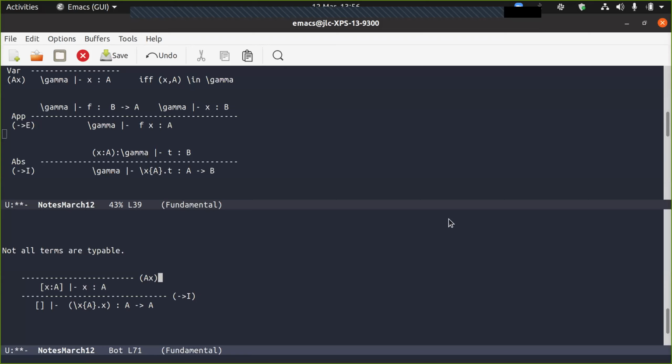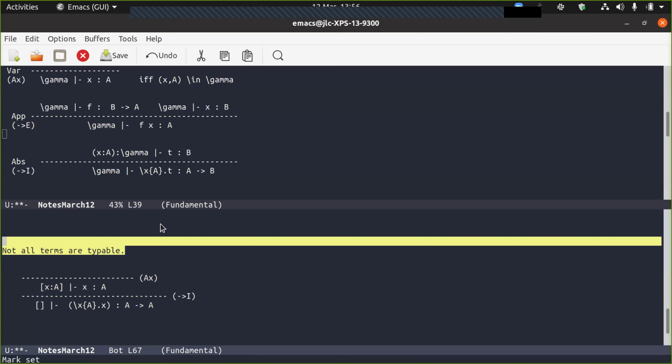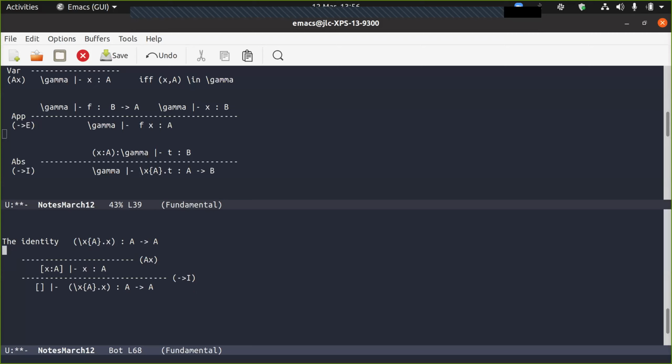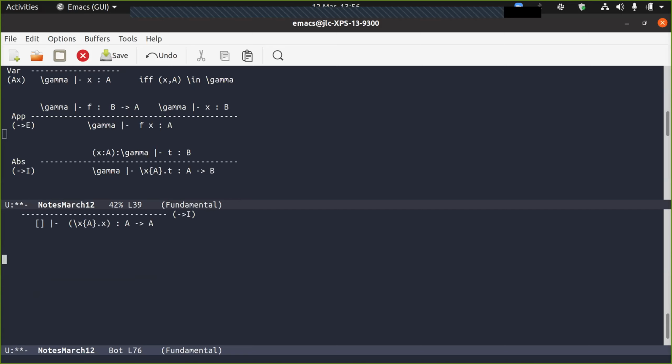So this is the typing that Simon asked for. You could try calling your program on this and it should return nothing.